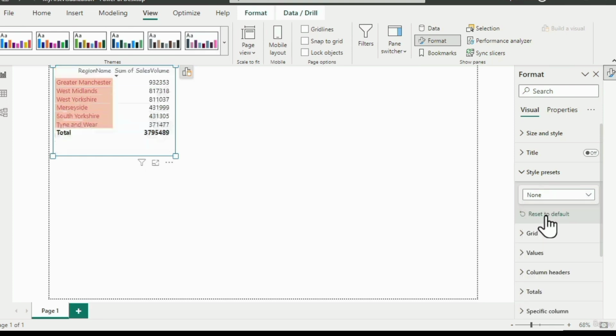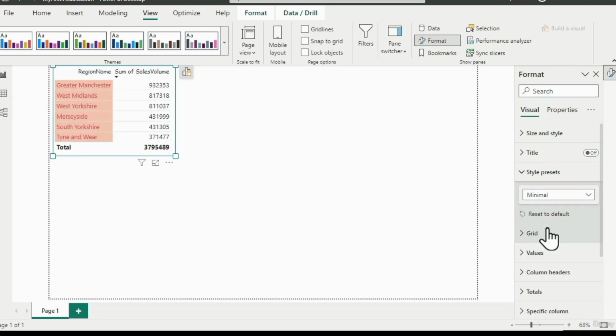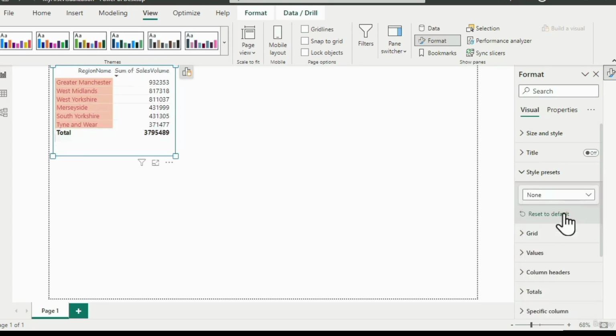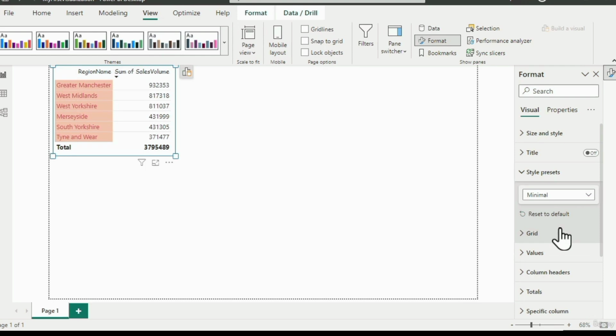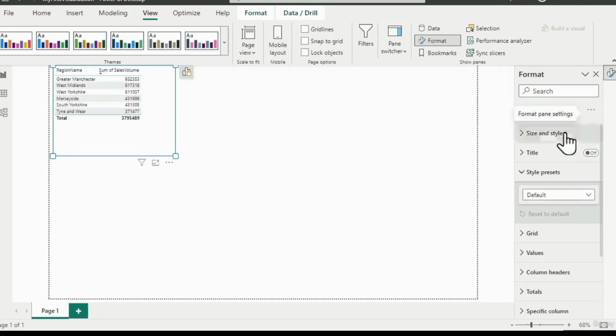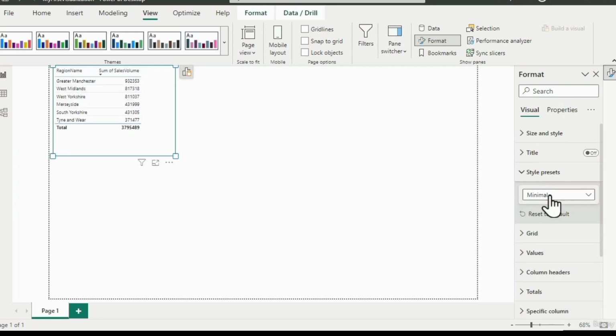So none just gives you a really standard style, but you'll notice that all of the formatting that we have previously put on, for example the size 13 and the background and foreground characters, are overriding this style. Now minimal, so you can see the difference between none and minimal. It's got a little bit of colour in the dividing lines, and is slightly spaced out. So if I just go into the field formatting for region name and just revert to format, here you can see the difference between none and minimal.